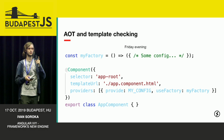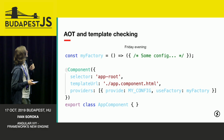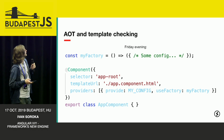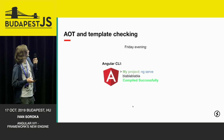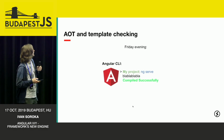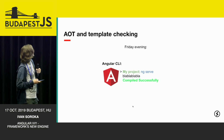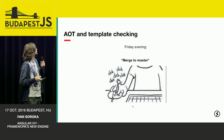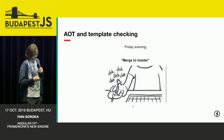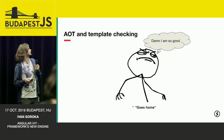I don't know if any of you know what's wrong with this. Actually, in more recent versions, Angular will hint it earlier, but 2 years ago, this was really a surprising problem for me. So let's move on. You run it and it compiles, so it works. And you test it and it really seems to work. So you are really happy because stuff is done. That's a lifetime accomplishment. So you just merge it to master because why not? And then you just go home because life is so good and you just want to rest.